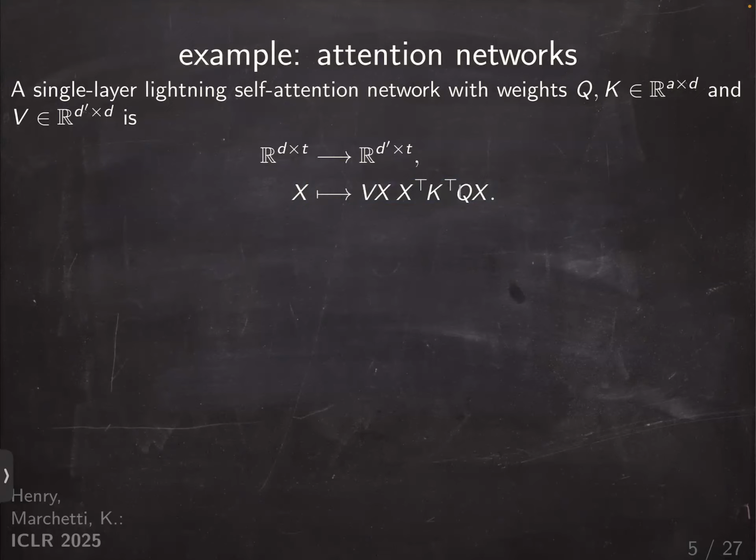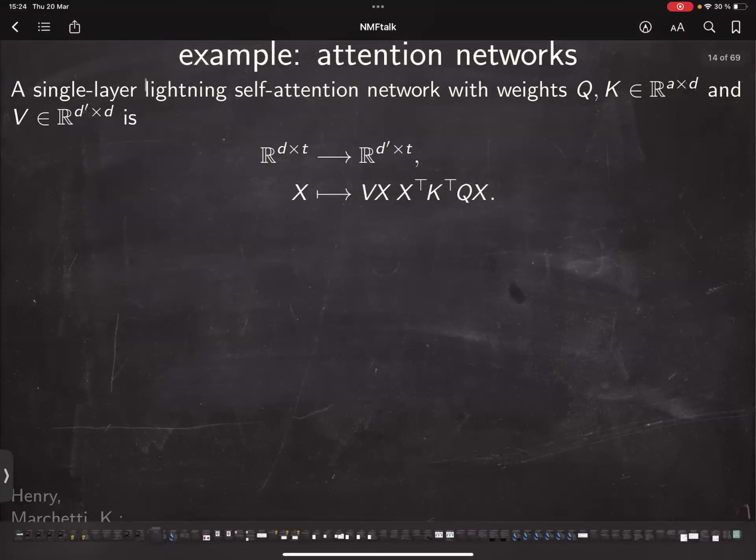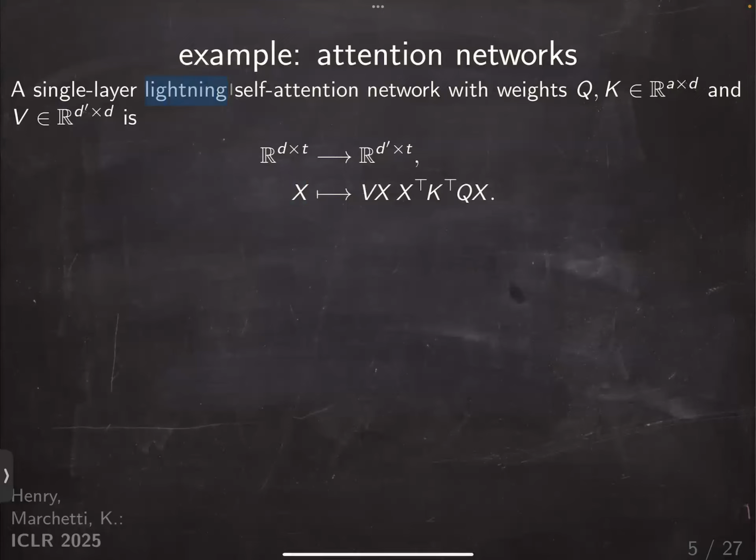Some people might know self-attention, and there is also a normalization term here that I'm skipping for simplicity. Sometimes people call this linear attention or lightning attention if you don't do the normalization. But in this simplified form, if you stare at this, I want you to count that the matrix X appears 3 times on the right. 1, 2, and then at the end.